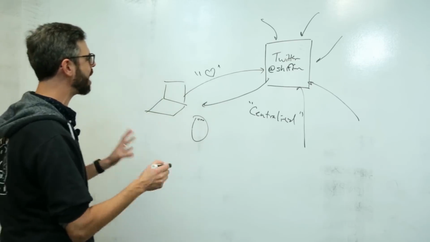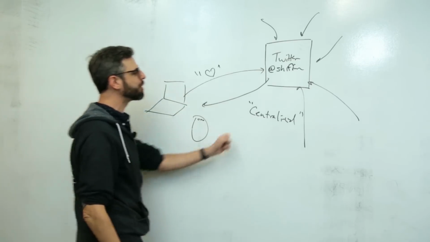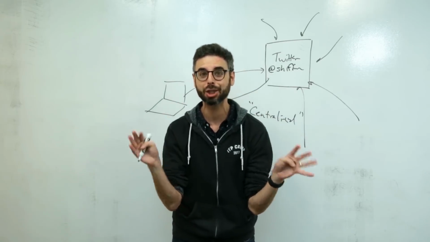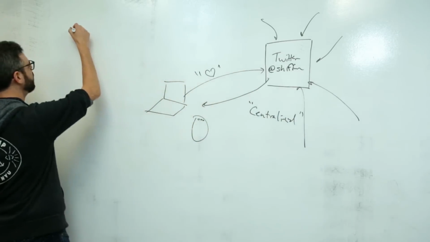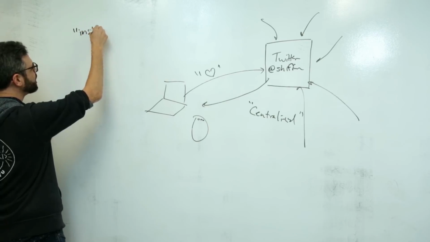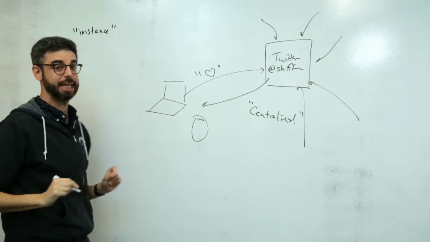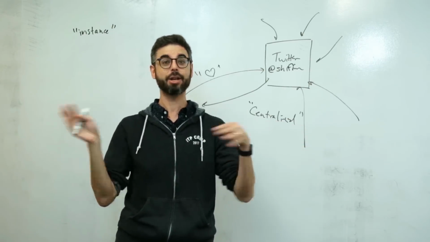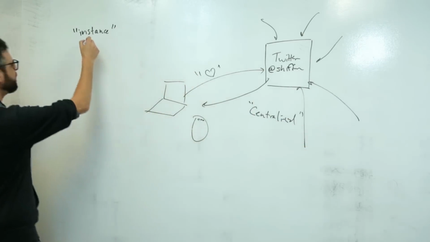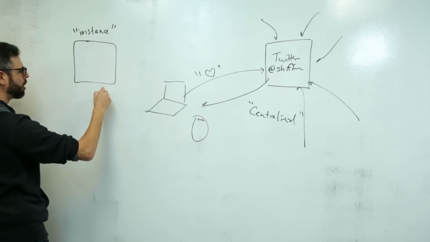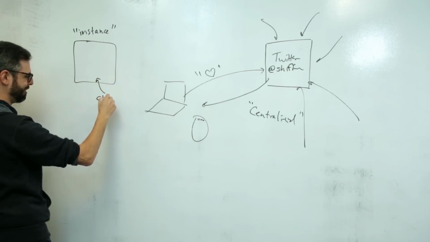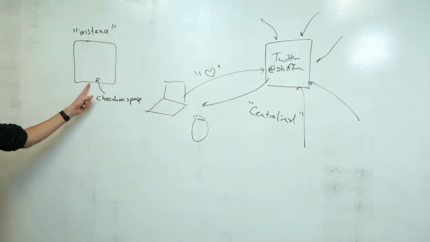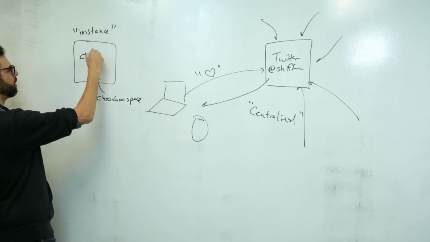So how is it different? How does it work? Well, number one is there is no single server. For example, I have actually set up my own server known as an instance. And I'm not going to show you in this series how to set up your own Mastodon instance, but if that's of interest, I certainly can provide some resources to do that, and I could do a video about setting one up. My instance is at a particular domain, Choochoo.space. This is my Mastodon instance, so we'll call it Choochoo.